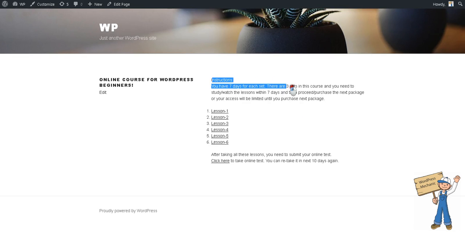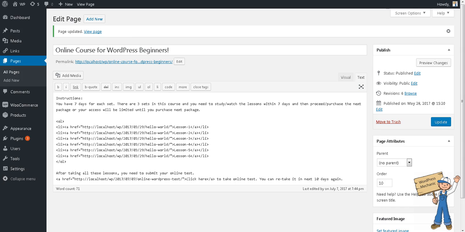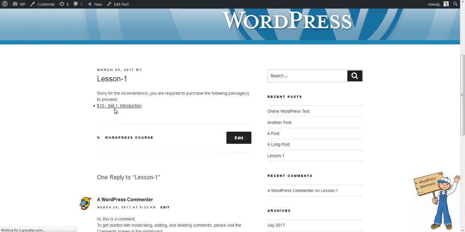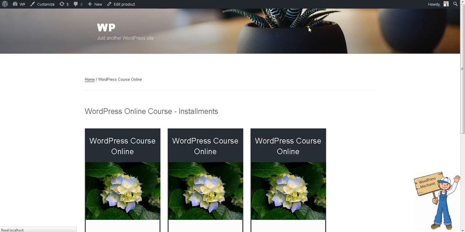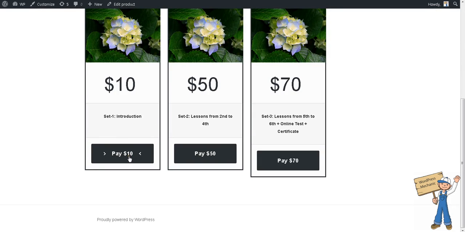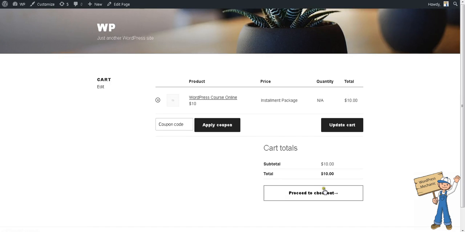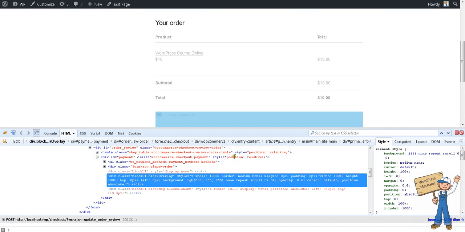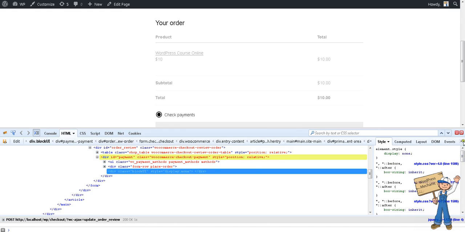So the instructions are here. Now someone willing to buy will come here on lesson number 1, like this, and see, oh, this is a paid thing, then click here to buy. He will go for the introduction first, pay, checkout. I'm having some blog UI issue, don't worry about that.